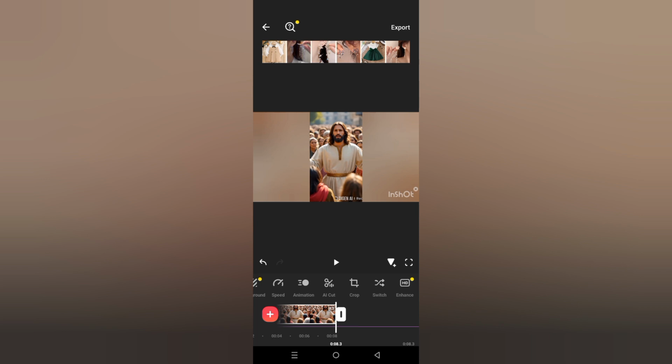You can see this purple line actually shows the length of my audio. Like I said, my audio is 51 seconds and this video is just 8 seconds. So I need more video, else my audio is going to be cut off. So what I'm going to do is bring in the same video again because, like I said, what I'm trying to do is get different scenes from this particular video. I don't want any other video. I just want this particular video.